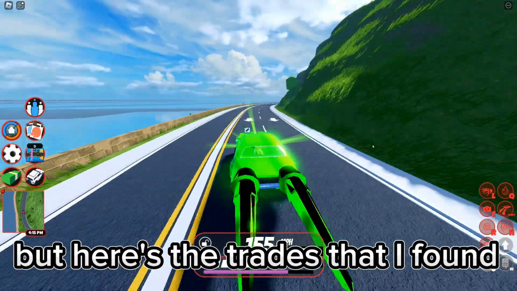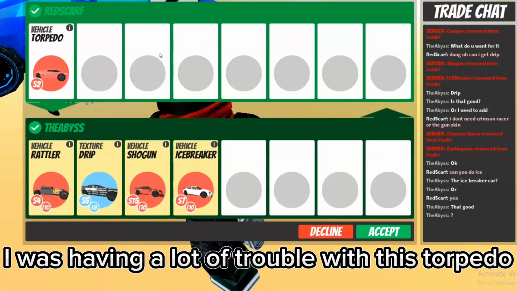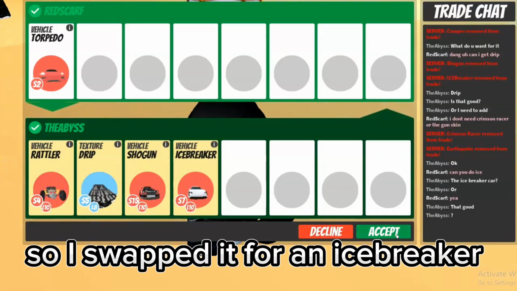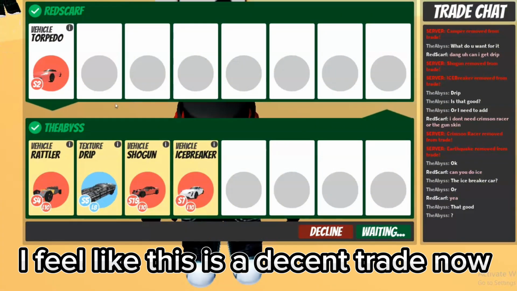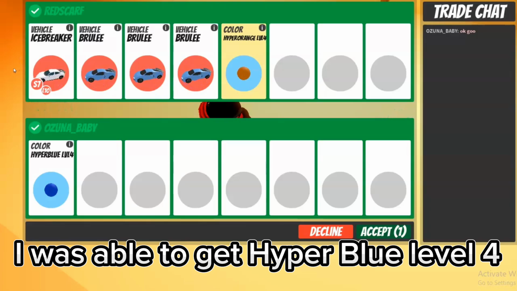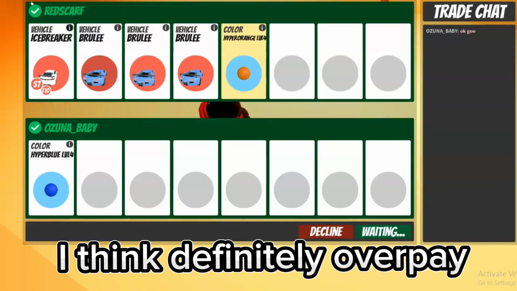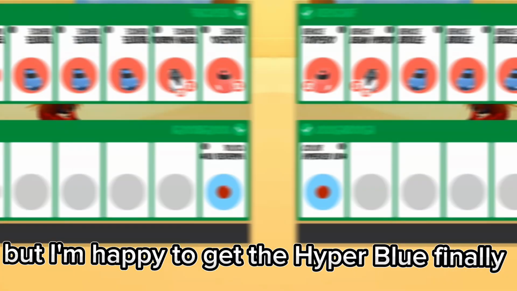But here's the trades that I found for Hyper Red and Hyper Blue. I was having a lot of trouble with this Torpedo since it was low demand, so I swapped it for an Icebreaker. I feel like this is a decent trade now. Then with that Icebreaker, I was able to get Hyper Blue level 4. I'm paying around 110 million, I think. Definitely overpay, but I'm happy to get the Hyper Blue finally.